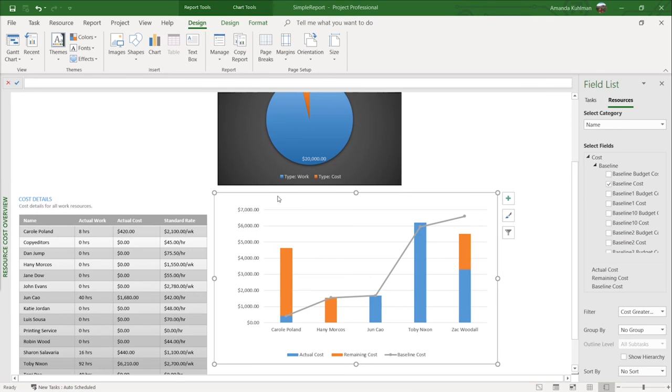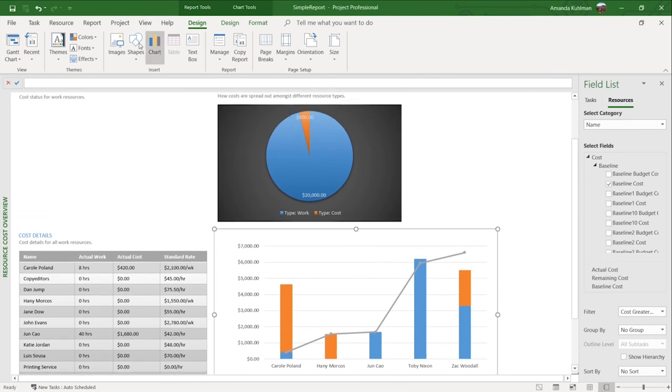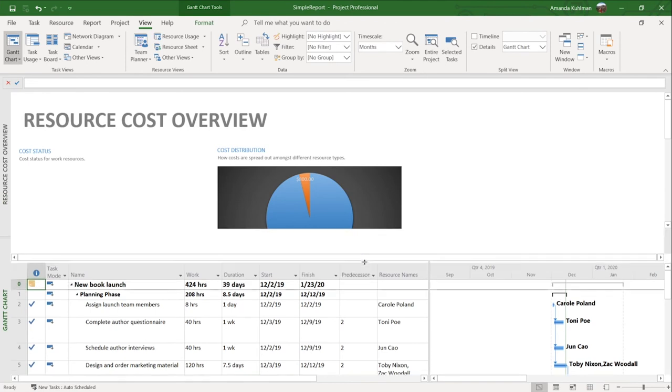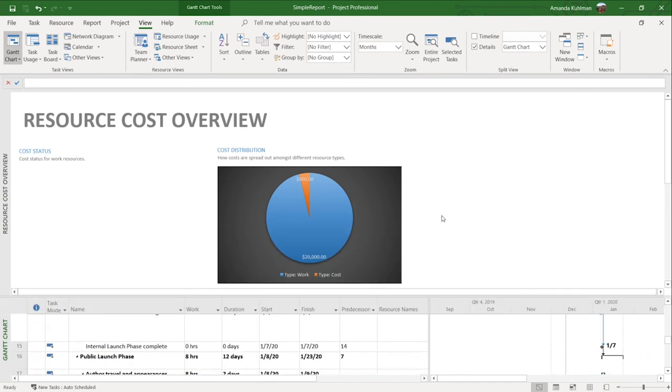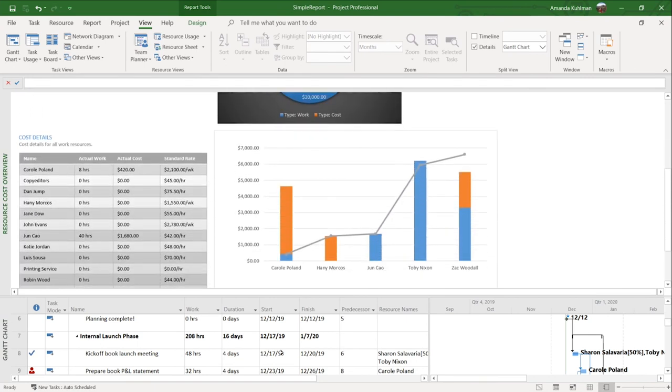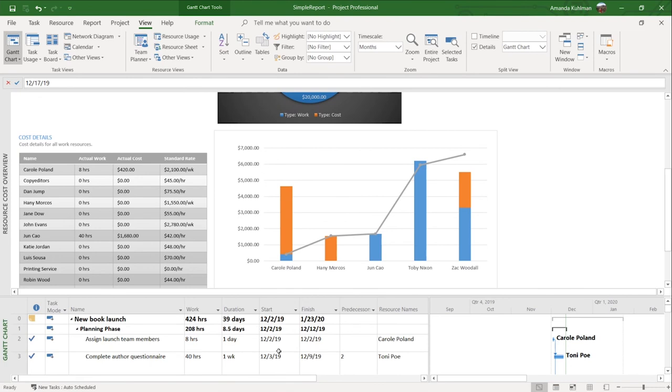I can also see any report that I'm working on in the same view as the actual details of my project schedule. So I do have my report open here. If I come to my view section, I can go over almost all the way to the right and click on details. And it will give me a split view of what's going on. So I'm going to go ahead and scroll this down. Click on my report, scroll that down as well. But you're able to see side by side, what does my schedule look like and what is the report showing me? So it really, really helps you to validate your data as you're building your report. Make sure what I want to show is actually what is, first of all, true, and second of all, what you want to show on the report.